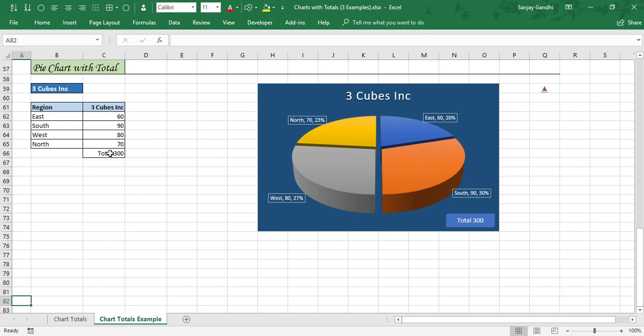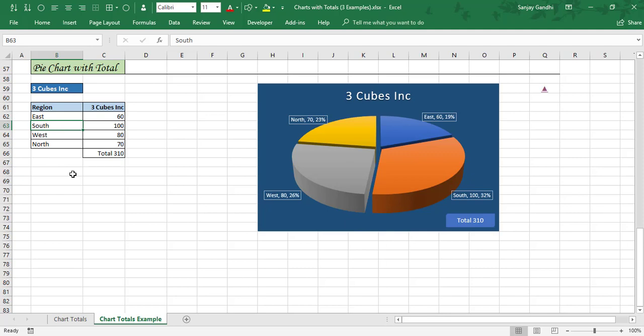In the given example, you can notice there's a value 300 available over here. If I make the south entry here, which is 90, to 100, for example, this should become 310. So I'll make this 100 and press enter now. This should become 100 and this should become 310. Enter, and the effect shows very clearly over here.